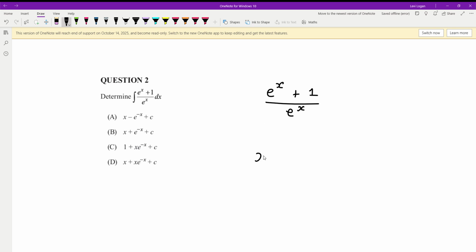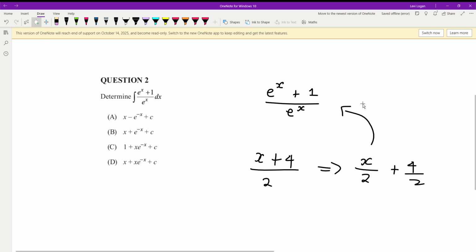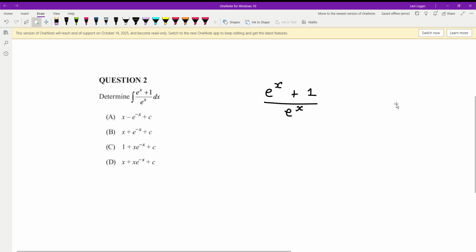If you have (x + 4) over 2, you can divide that 2 into each term like that. Agreed? So why would this be any different? I'll tell you why. People get scared of the e to the x. However, it's still going to be exactly the same question pretty much, okay? So I'll just get rid of this here. And hopefully we can see why we can do that.